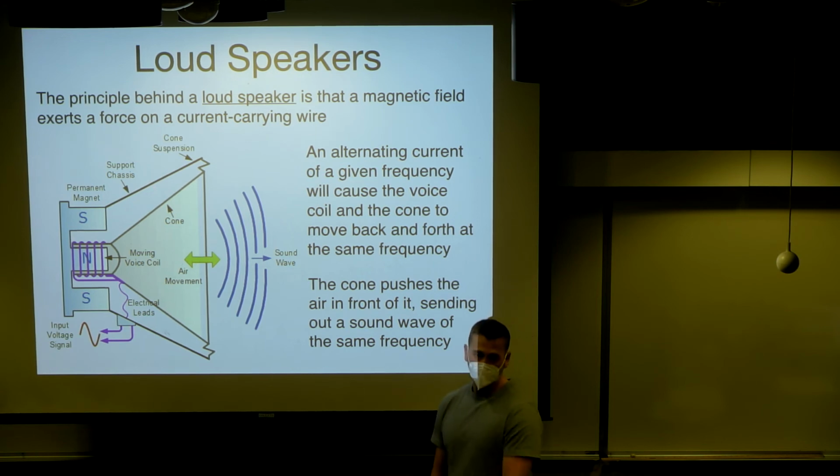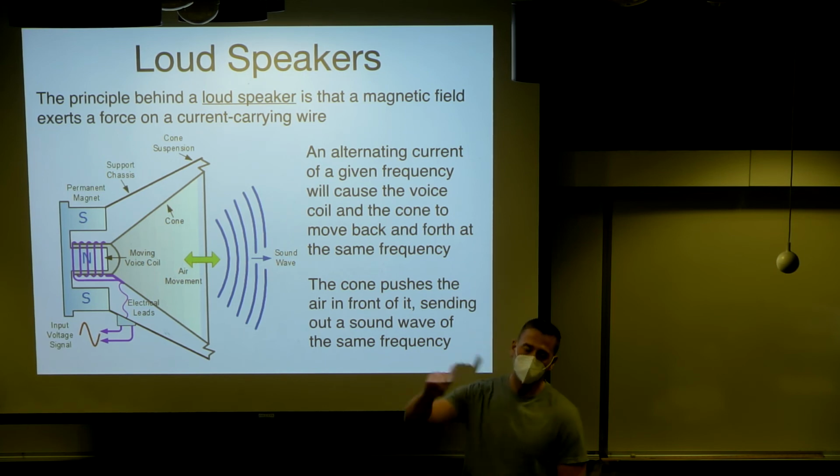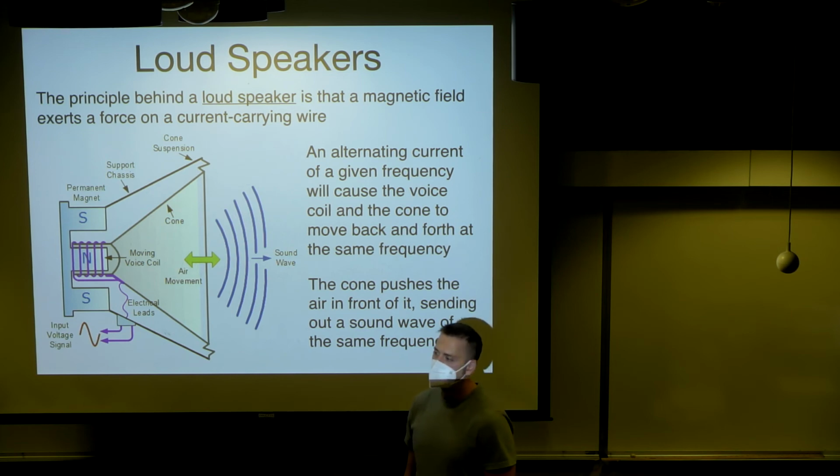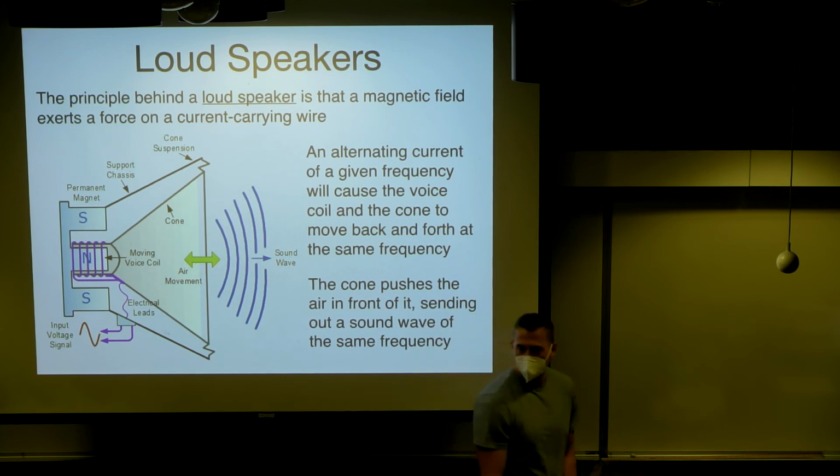By the way, what do you get when you run a motor in reverse? So instead of running some current and getting rotation out, you try to rotate it to get some current out. What is that called? Generator. That's called a generator. Yeah. So a generator's in a lot of ways just like a motor running in reverse.